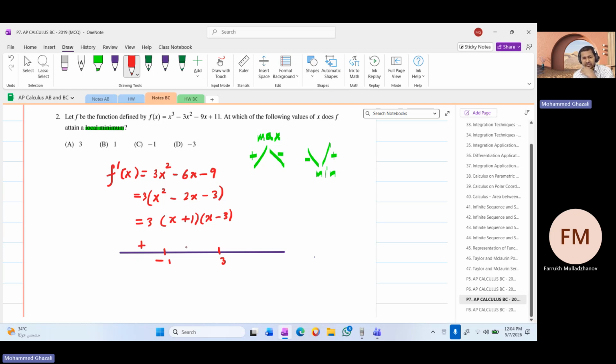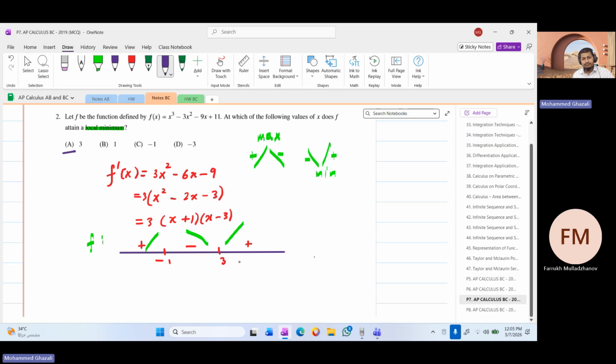Because these are linear factors, you can alternate the sign, but let's just check. Substitute 0, you get negative, and substitute 10, any value after 3, you get positive. So you can see the minimum is when the function is decreasing, then increasing. The minus means decrease, the plus means increase. We want to find a minimum, so the minimum will occur at x equal to 3. So the answer is A.